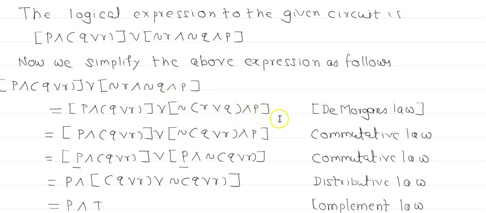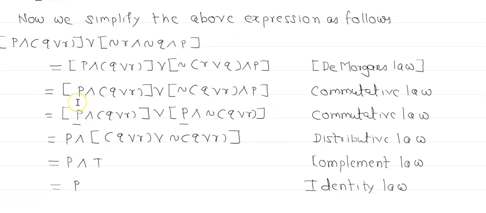Okay. Now the next is P and Q or R, and negation of Q or R. This is the commutative law. Here it is R or Q, which is written as Q or R by using the commutative law. Again, if we see this, it is a P and Q or R, or it is written like this, again by using the commutative law. Here is P and negation of Q in bracket Q or R.